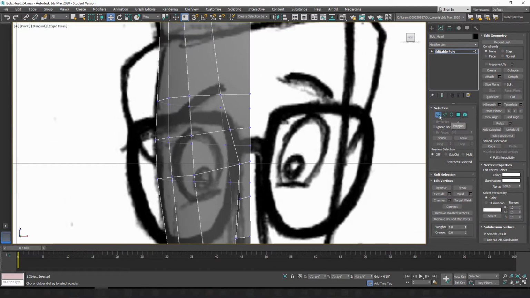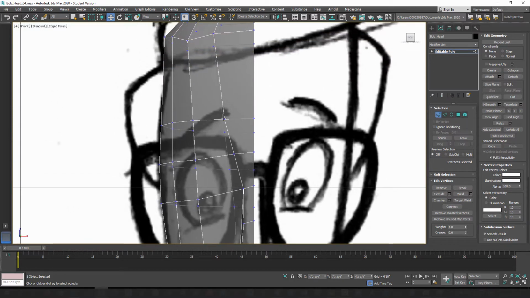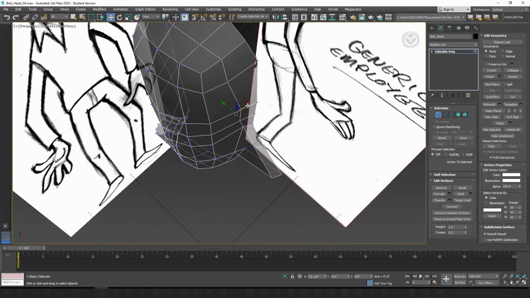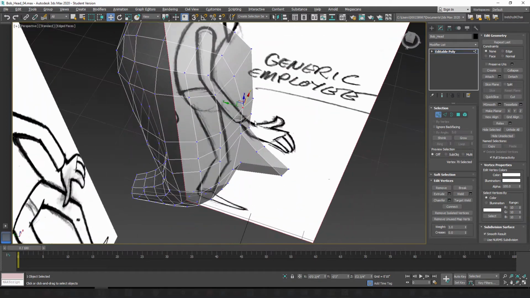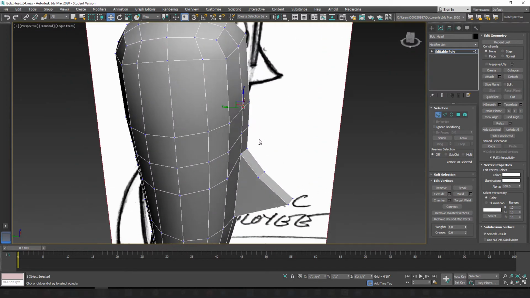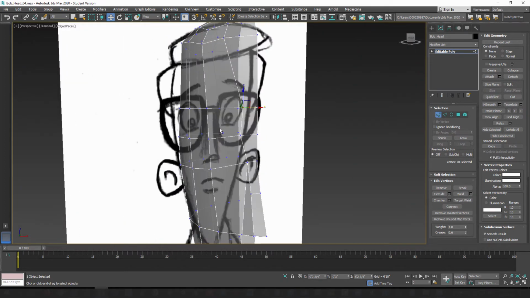Alright, so what I'm looking at here, I want to shift some of these edges over still. One thing you'll note is that if you start pulling the edges around like this in one view, it might start to distort the mesh, and you won't notice it until you go to rotate around.